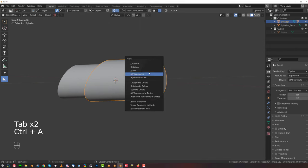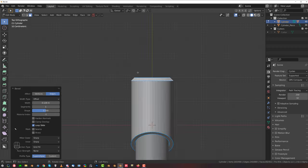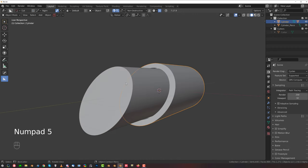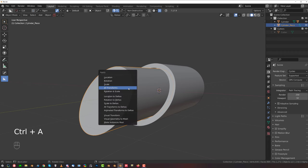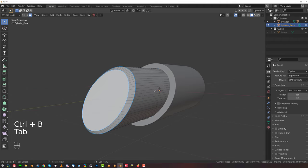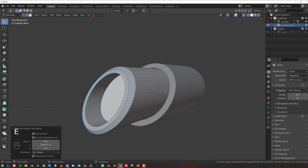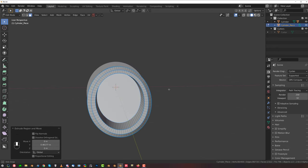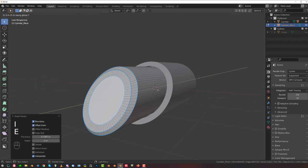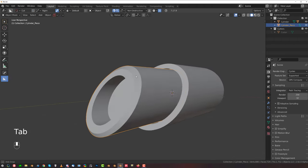Let's apply scale and drop a bit of a chamfer here. Now this part we need to scale, we need a bit of a chamfer — set this, EY, and this could actually be a little bit thicker. So let's set it deeper and then EY — something like that.